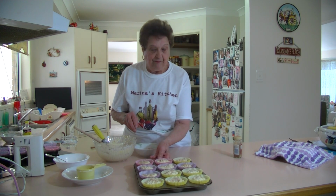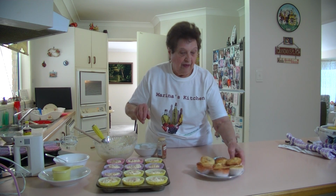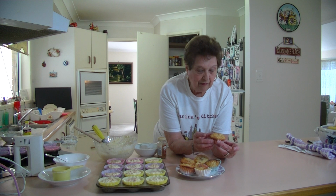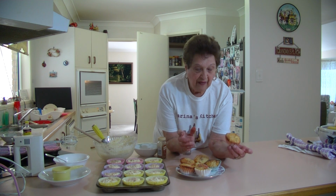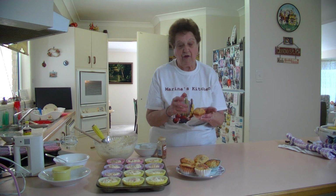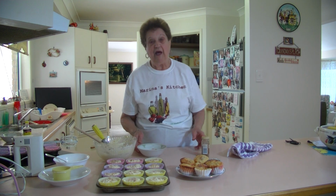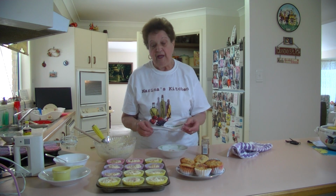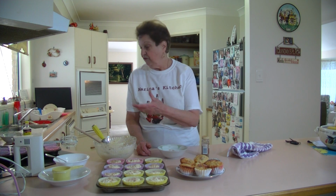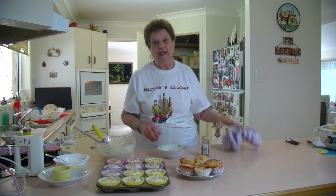Now, I'm going to show you what they look like when they come out. I've done the cinnamon and sugar on top of it, but they are lovely and moist because of the apples through them. And they are lovely to have for lunches. Now, as I say, you can either ice them, or you can have them with a bit of cream for a dessert, or a bit of ice cream with it. So they're very quick, very simple. See how quick that was? Instead of making an apple pie, just put the apple through a cake mix, and there you've got about 18 cupcakes. So I hope you'll enjoy them and just try them. They're lovely for the children's lunches.